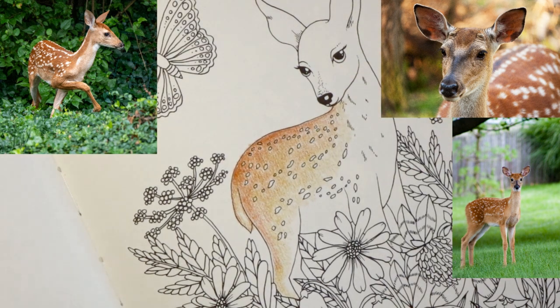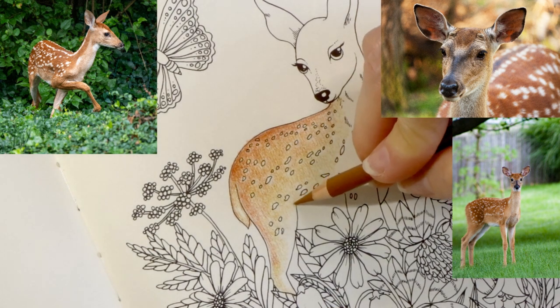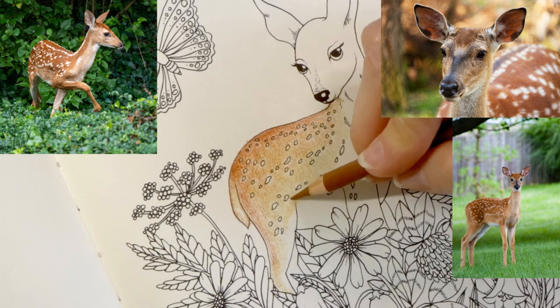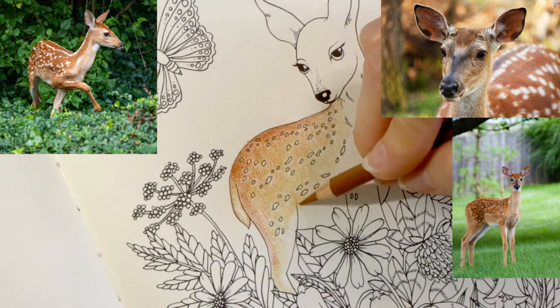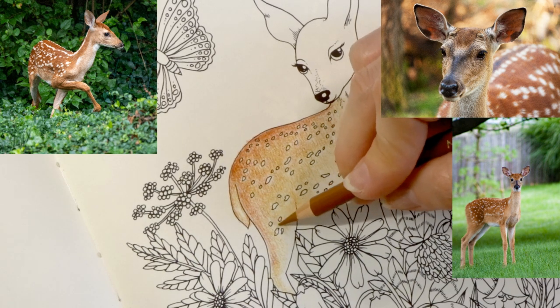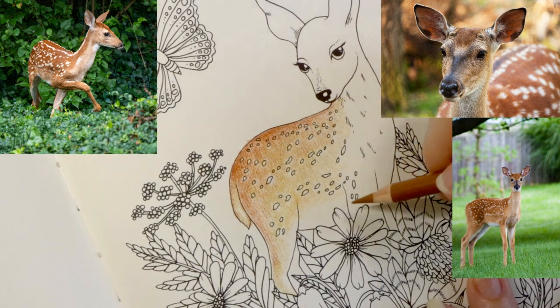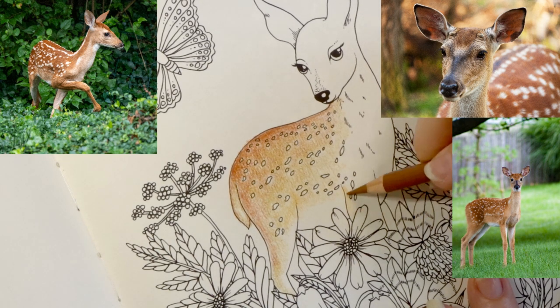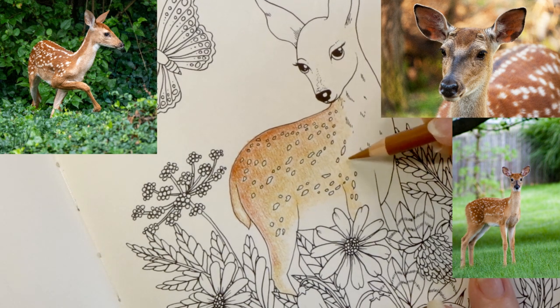And let's see what our next color is. So our next shade, we're going to add a little bit of ginger. And I'm just kind of blending this one throughout as well. And I do not want to push hard at all with this color, because I want it to remain very light. Let's go ahead and do a little bit of this leg here, and I'm going to do this with the ginger. Oh, these pencils are like a dream to work with in this book. They go down so nicely with this paper.